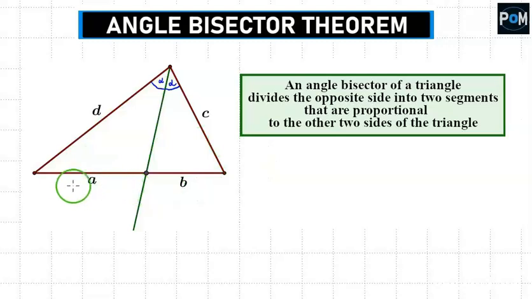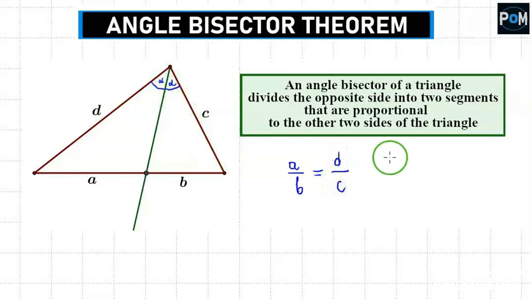To have the correct proportion, we will do it this way. We'll start with this ratio down here, so it'll be A over B. So we took a segment from the left side, then from the right side. To have a correctly completed equation, we have to go from the left side again, but this time at the top, we put side D over what is on the top right, which is C, and that is the correct equation.